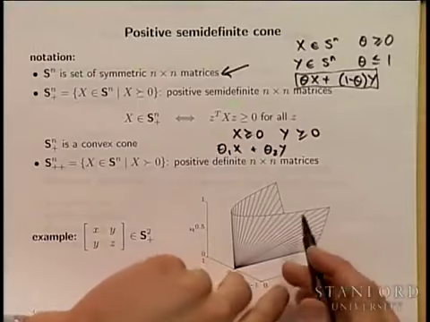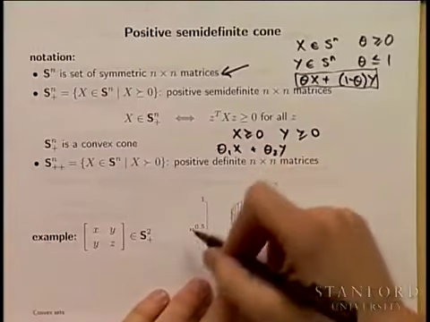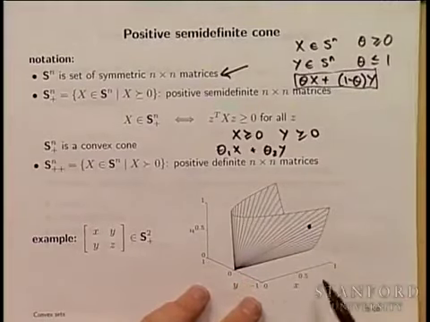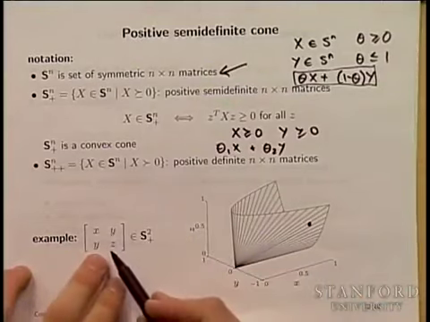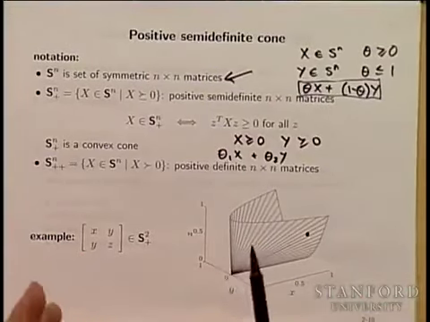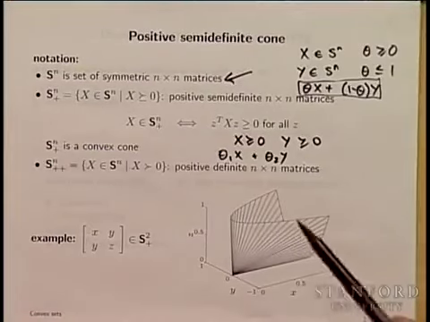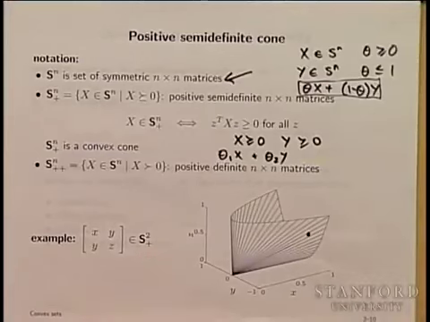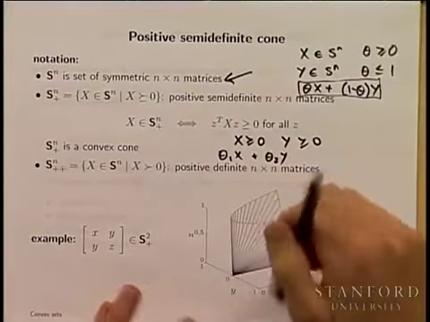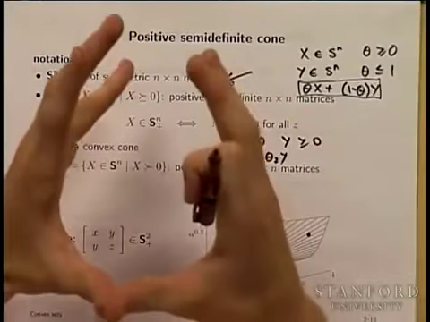Exactly how you do it in MATLAB, I'm not sure, but intuitively, you could pick a point in the space. Say we pick this point here. You could find its x, y, and z coordinates, plug them into the matrix, and see what the minimum eigenvalue is. If it's greater than or equal to 0, then it's in this cone. If it's less than 0, it's outside the cone. So if you did a grid search in here, you could build up a set of points which are inside the cone.